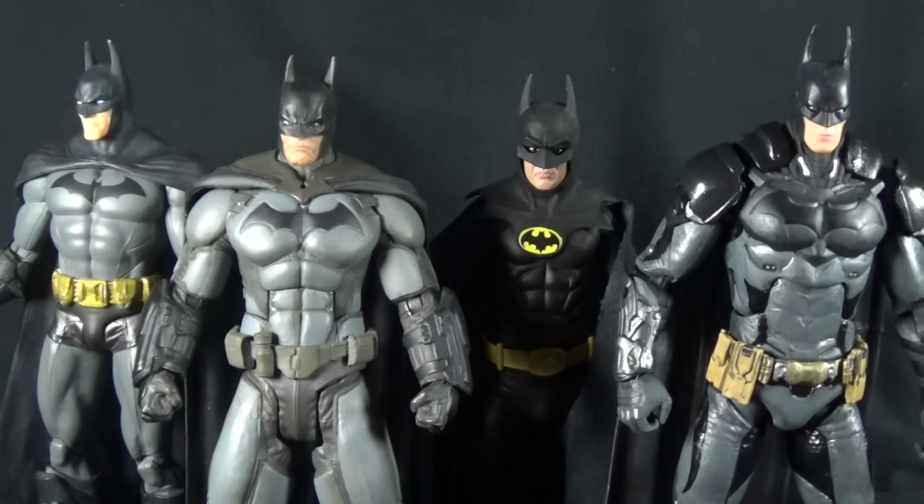They're all based on Batman from a video game series that, I believe, each installment was made by the same company, but we go from a very cartoony looking Arkham City version to a very gritty looking Origins to a very shiny looking Arkham Knight figure. And honestly, the distance between the Arkham City and the Arkham Origins figure, I felt was an increase in attention to detail and an increase in skill in making an action figure. It felt like a natural progression. But the Arkham Knight figure is definitely a very stylistically different figure than the others.